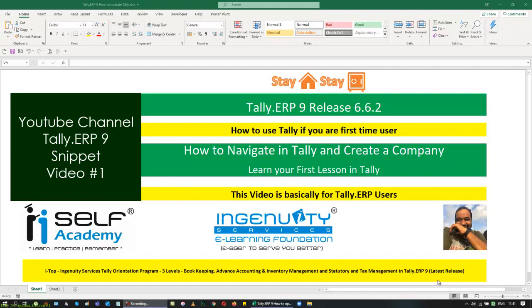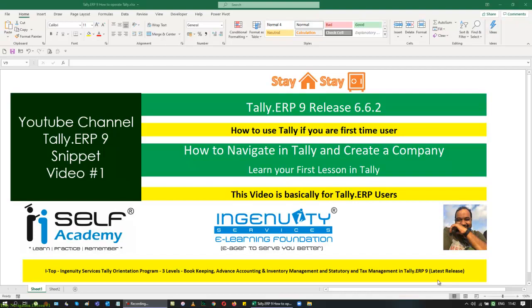What you will normally do when working in Tally, and how to bookkeep in Tally, can be known better. But these are the first few options that you have to know before you even start thinking of bookkeeping in Tally.ERP 9.